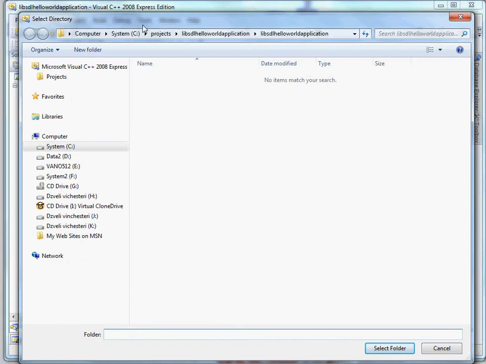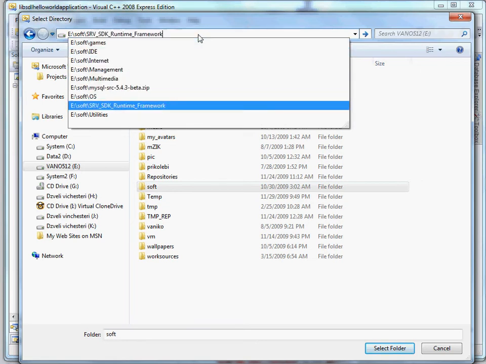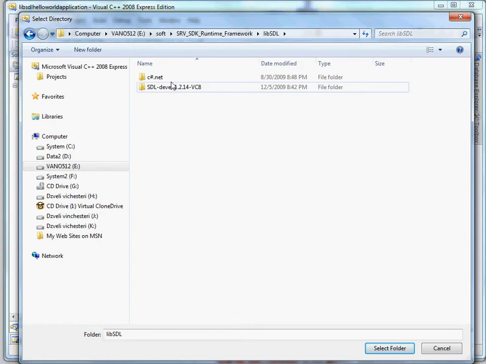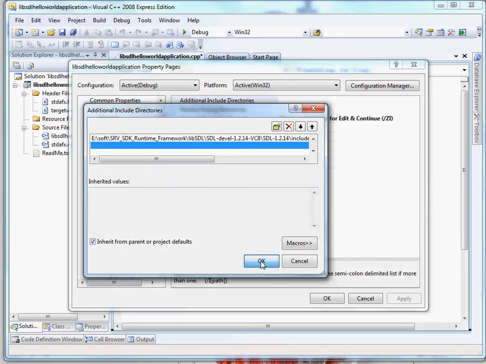So the directory in my case is located here. Okay. Now libSDL, where it is. So here it is. I'll click select folder and then just click OK.